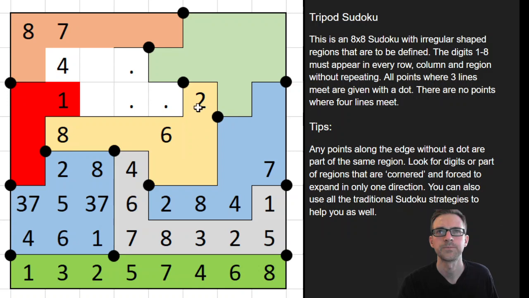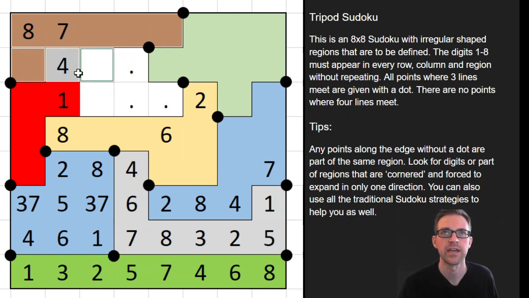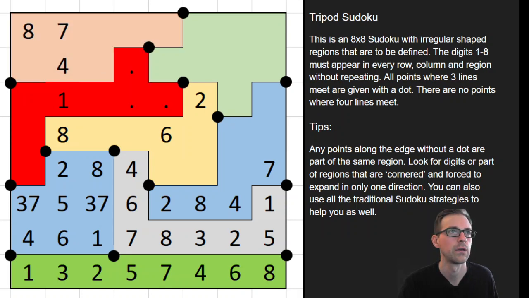And now I think these 3 have to be part of this one, because if we think this is 1, 2, 3, 4, 5, 6, so we can't have these 3. Yeah, so 7, 8. Yep, that's how that goes. So that's going to be all orange. This is going to be all red like that. There we go. And so we've defined our regions. We can delete our little pencil marks there.